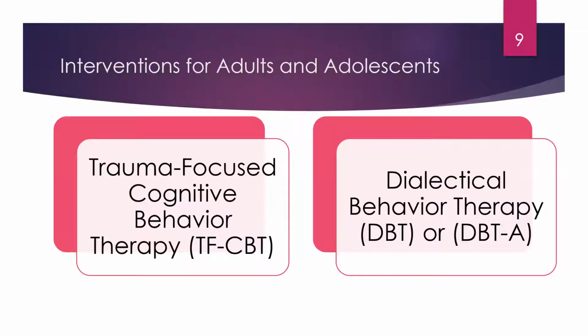And we are really hoping that more of the therapists who went through that training will go ahead and get certified. So we're really looking to expand not just people who've been trained in the model, but who are now certified. There are TFCBT providers in our community who are available to serve adolescents and adults who have trauma as a primary referral need.